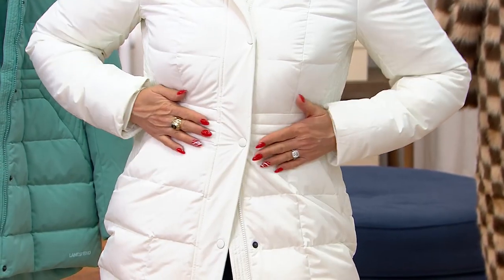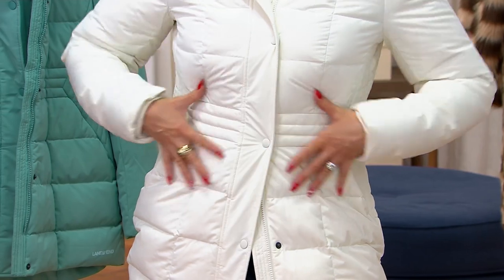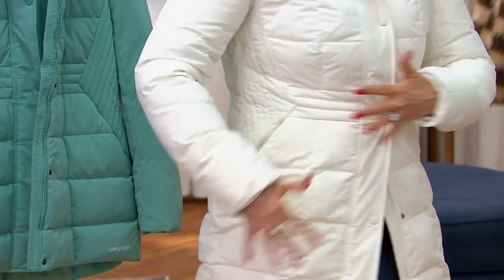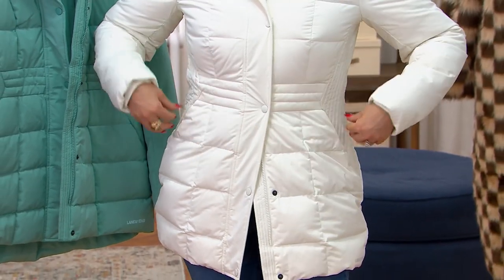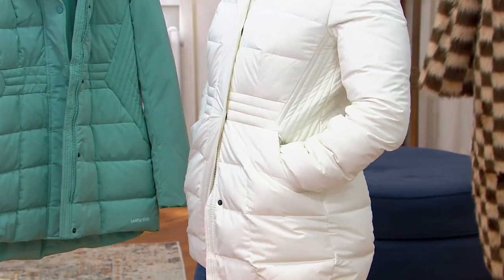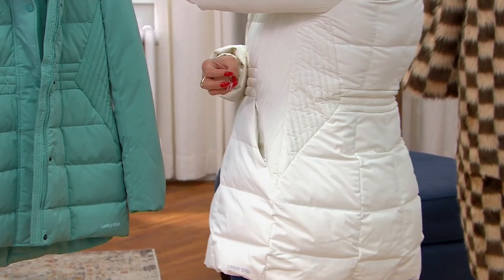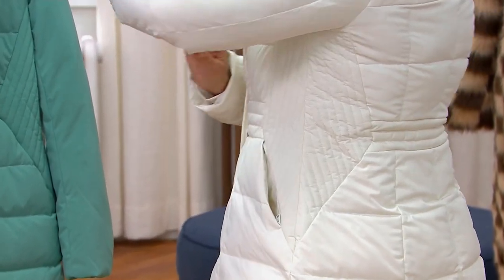It's puffy without being puffy. This whole torso area is a real triumph in design, because this is the area where I always feel puffed and thick. To have that torso with that stitch built in so you look kind of cute and chiseled — and then look under this — that's really cool.